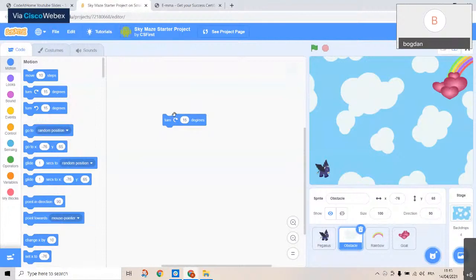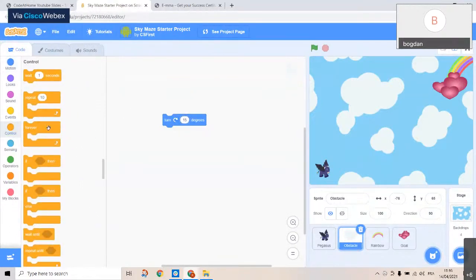By clicking this once, you can change the direction of the sprite, but we want to do this forever. So first, you can set any number you want as the degrees for now. We will test this and modify it later. So first, if you can go in the control menu and select the forever block. Excellent. And then wrap it around the turn by x degrees. Perfect.